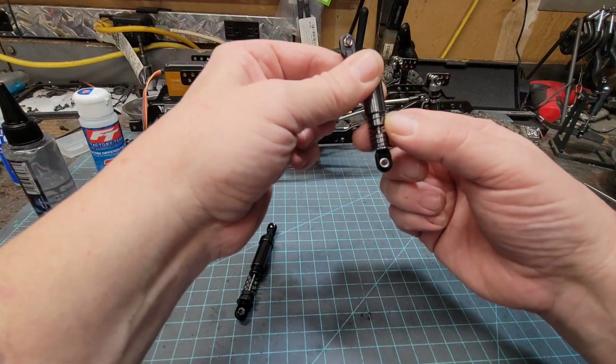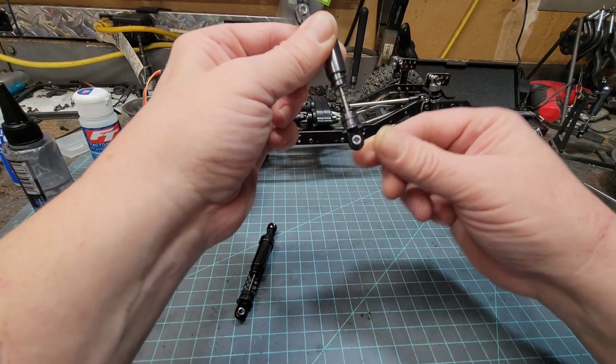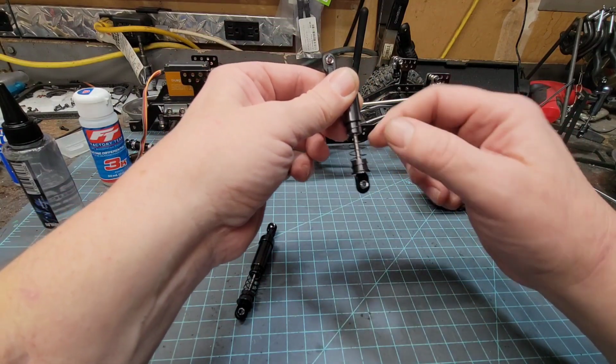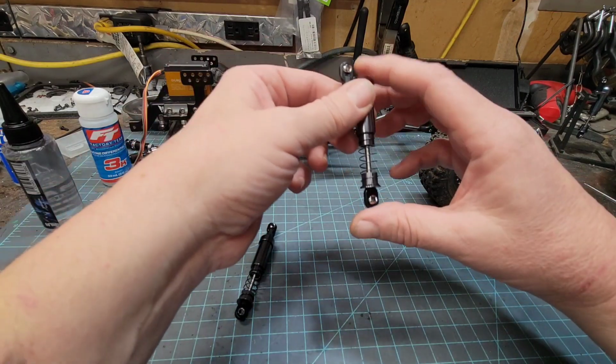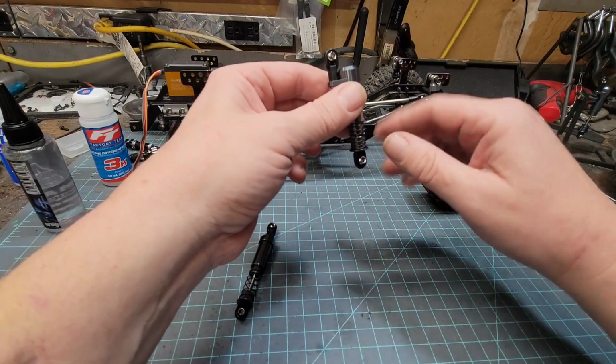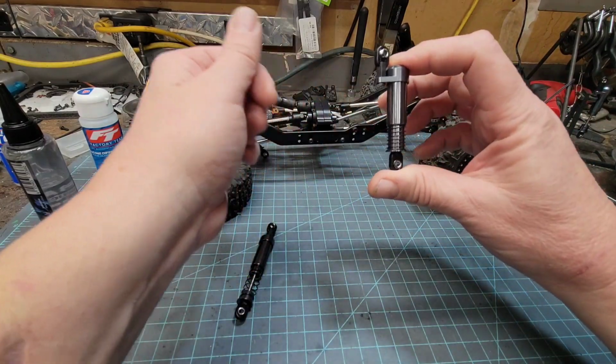Obviously, the spring choice right now, I have super softs on here that came with the shocks. They're going to be adjusted and probably changed out to something a little firmer. But for now, at the mock-up stage, we're just going to set it up so it's full droop, so I know exactly where to place that body.